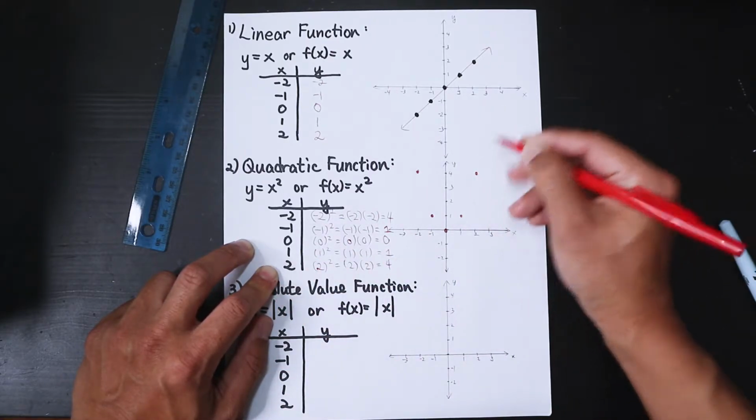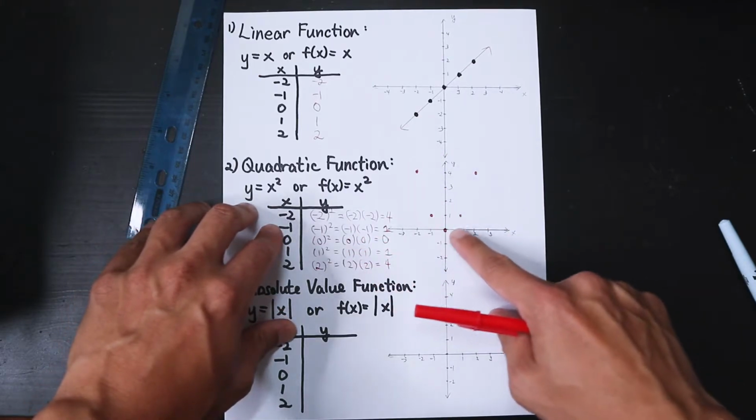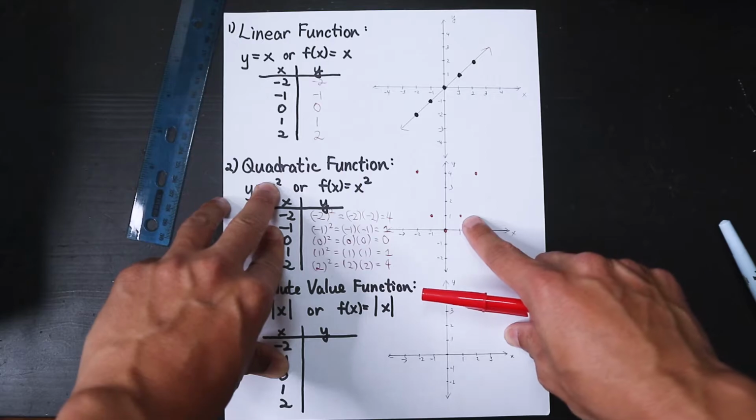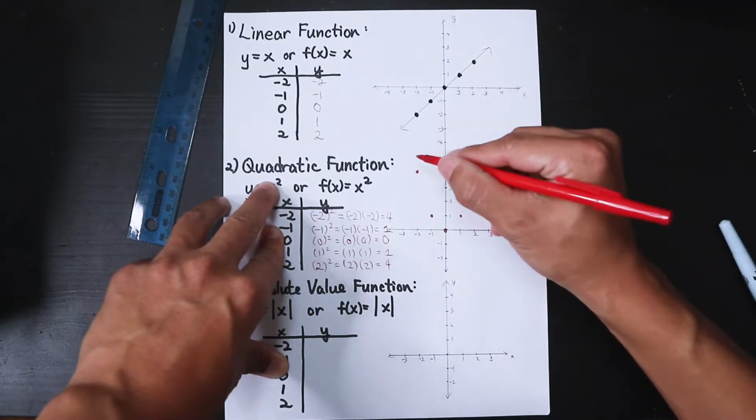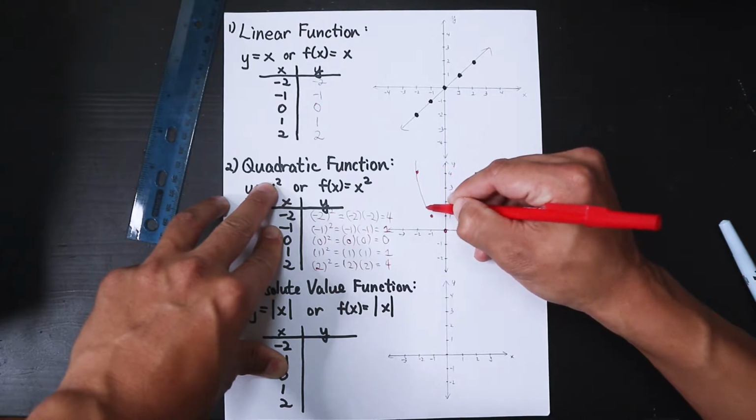Now you notice that these 5 points do not fall on a straight line. It's going to be a curved line. So we're going to try our best and draw a U shape. Now, I don't want you to connect each dot using a straight line because it's going to look weird. So you're going to try your best. Use your most artistic skills to just make a turn between each point.